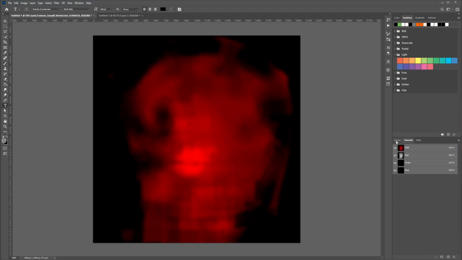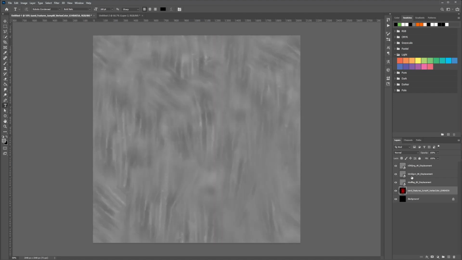I blur it to avoid having these harsh lines. If you painted your vertex map with more details and you don't want to blur the details, it's fine. The idea is that you use the channel that you want for the displacement map that you're using.